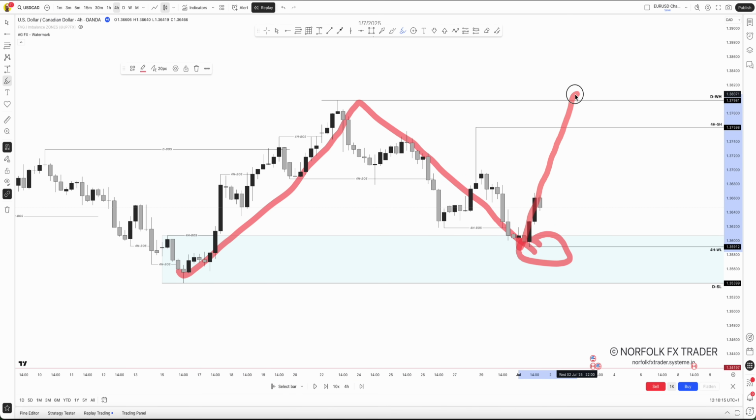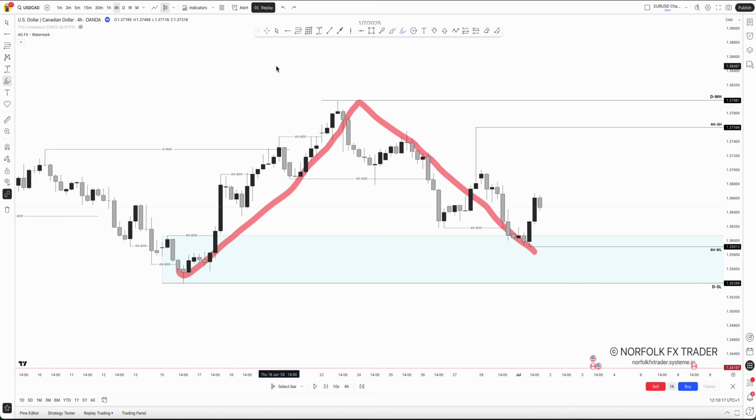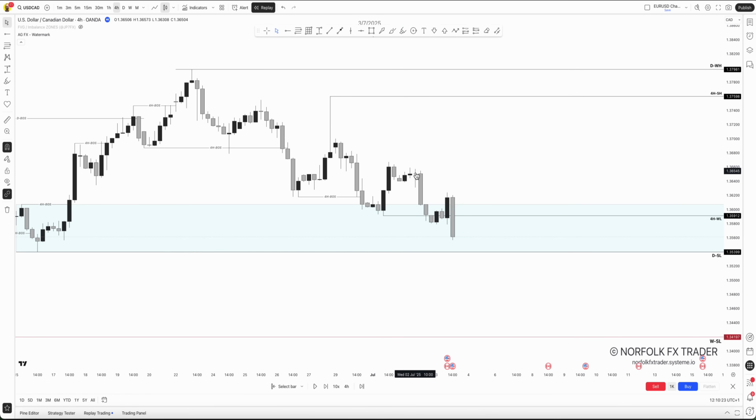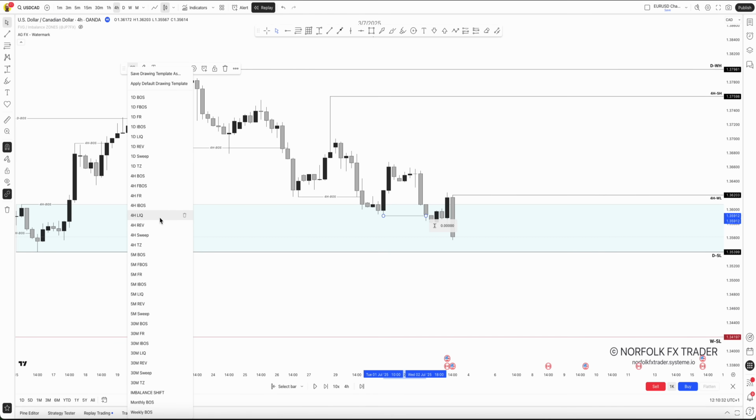And we're looking for continuation back up for that daily high. That's what we're looking for there with price. So just run this forward a bit. Now we come back down again and we break structure again. We go deeper into this demand. And we mark this across, a new break of structure back into demand.